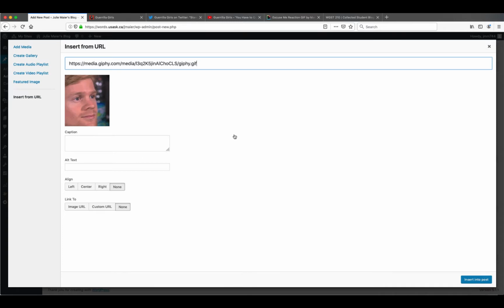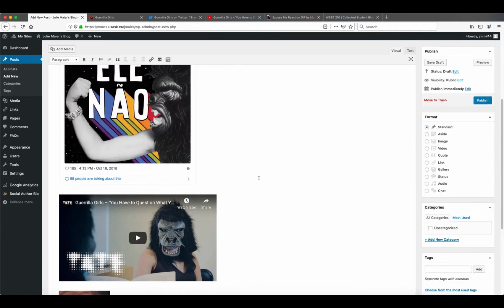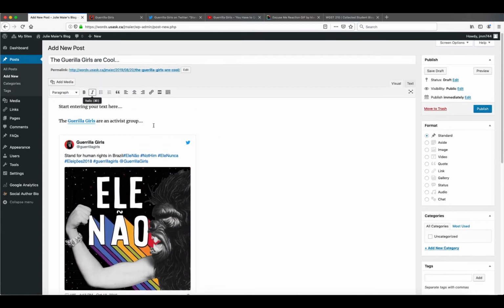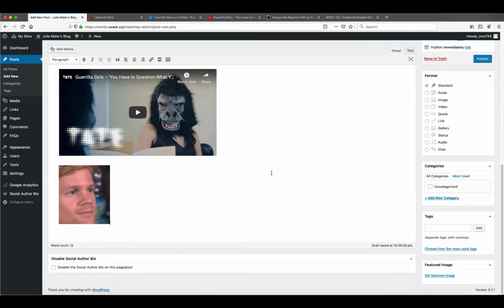Now for images and GIFs, you also have the option to add a caption. So I could add a caption if I wanted to. And you can also add alt text if you want to. So I'll insert that into my post. Okay, so now these are in the context of my text. They can be embedded in a way that makes my analysis more interesting and links it to other parts of the internet as well, to maybe take the discussion deeper, or just to illustrate it in some more interesting and more modern, web-savvy ways.